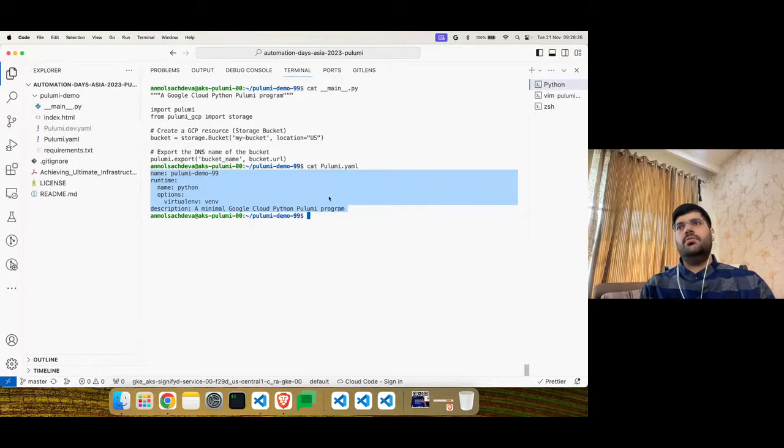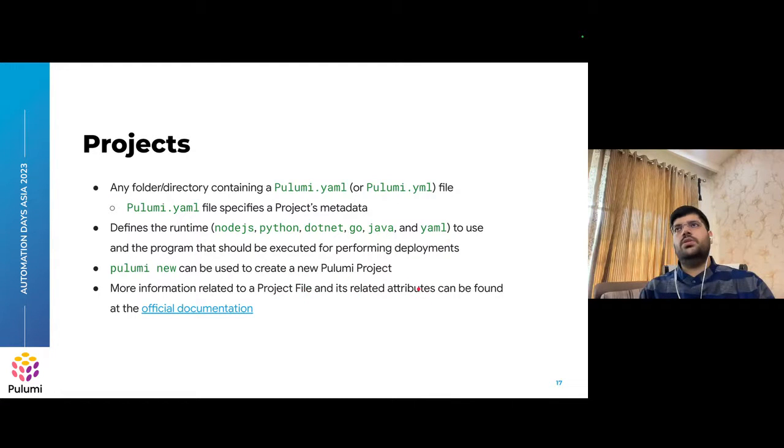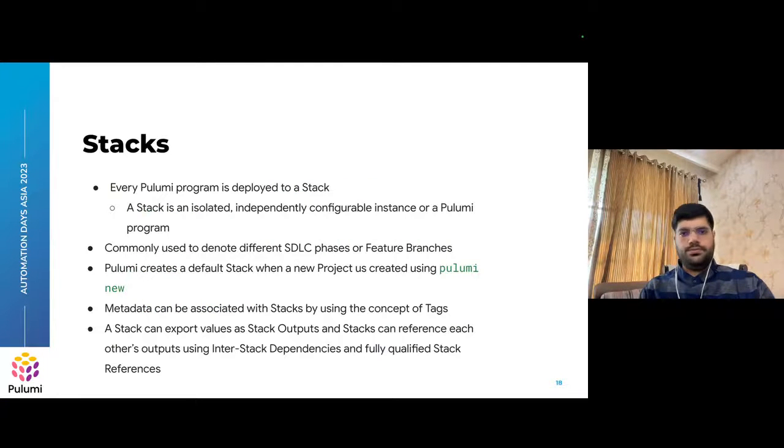So this is all project specific metadata that we are containing here. And this is where we define the runtime specifically, and we define any other properties like description, or from where we need to refer the code base, etc. So all of that is something in the YAML demonstration. I'm going to show you how to reference code base from some specific directory when working with Pulumi. And then there is a rich set of attributes that you can utilize in the project Pulumi YAML file. That's where I have given a link to the documentation, and you should have a handout of the deck, as well as the deck is there on the GitHub repository, so you can check that there.